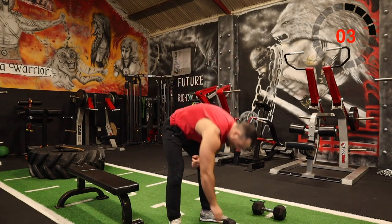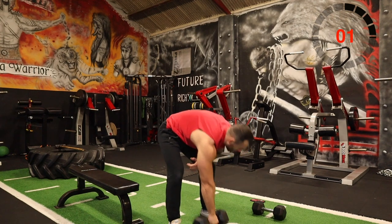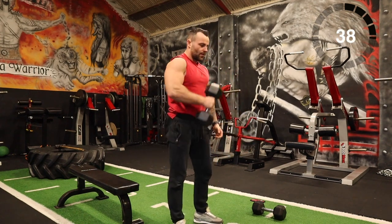Right, squat. 3, 2, 1, let's go. Cross the body, keep the squeeze.